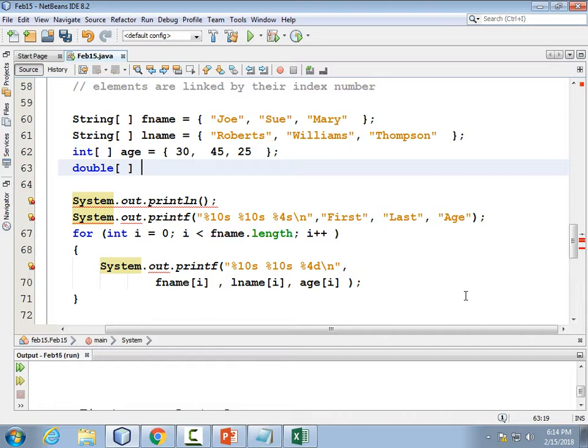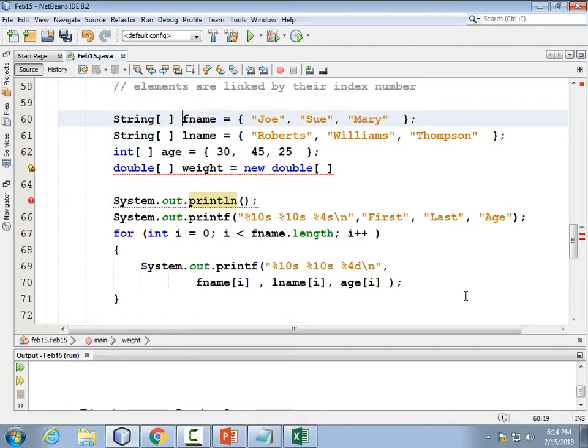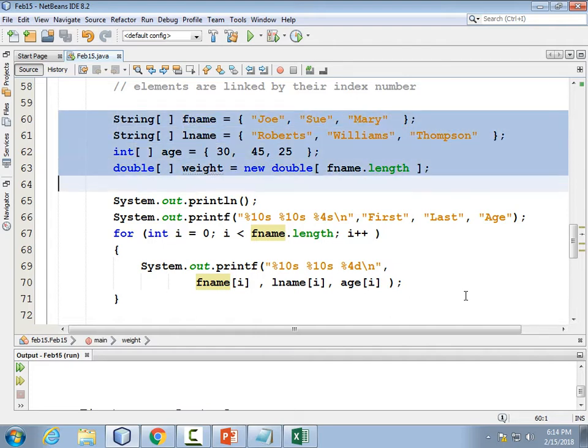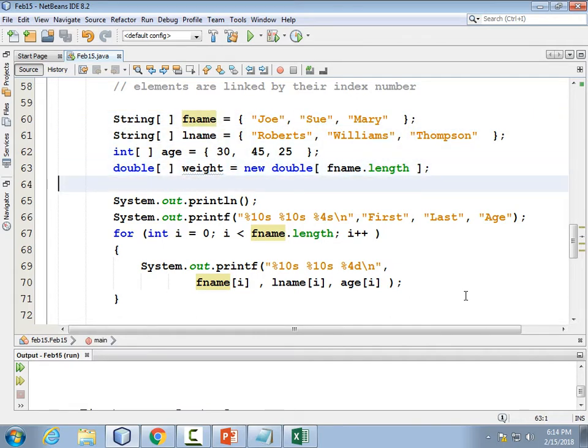Okay, so double[] weight is equal to new double, and I could just hard code it to 3, or I could not hard code it. I could use fname.length. I'm going to do that just to guarantee that it's the same length, because I want them all to be parallel arrays, they all have to be of the same length. That's the only reason why I did that.